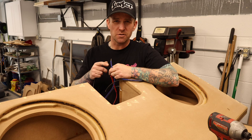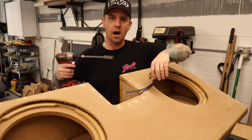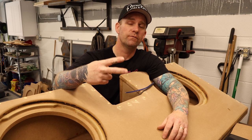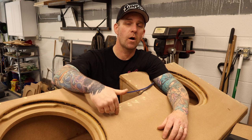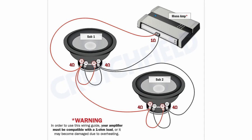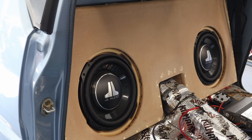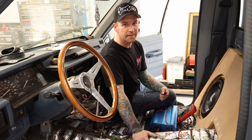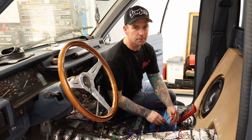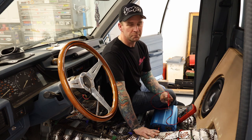Good noise. Let's check the ground too. Alright, so that's good. Now wiring these subs is going to get a little complicated, especially if you're a dummy like me. I've got two dual voice coil 4-ohm subs. My amp is good to 1 ohm, so I want to wire these subs to 1 ohm. To do that, I'm going to use a Crutchfield wiring diagram. Alright, it's a moment of truth — subs are in. Am I a hero or a zero? Looking for 1 ohm — about 1.3. Now 1 ohm is nominal, so 1.3 is 1 ohm. If anything, the amp will run a little bit cooler at 1.3 than it would at 1 ohm, but that's exactly what we're looking for.